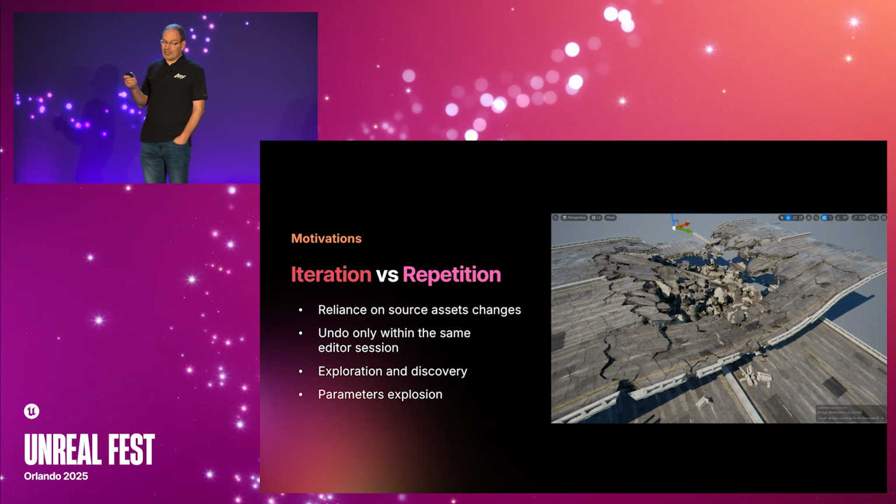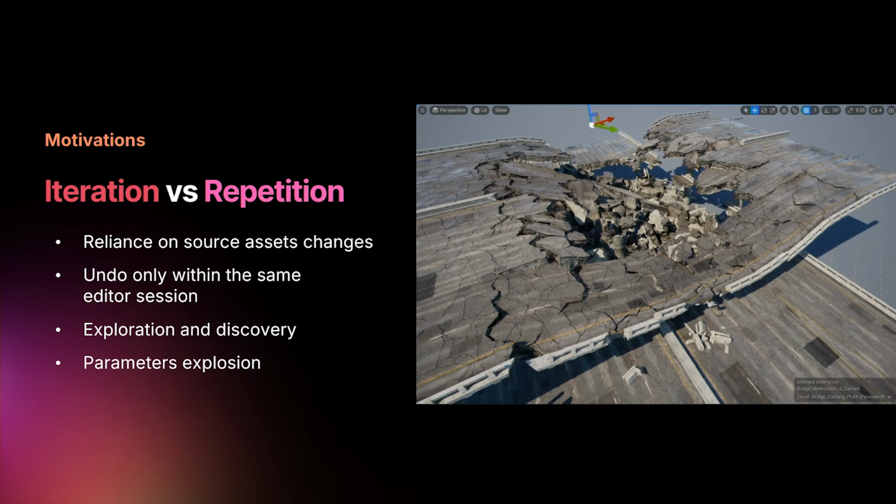Without non-destructive workflows, you are very reliant on the source asset changes. So you do work on setting up an asset. For example, I'm going to tell a story about this bridge. You've certainly seen it before. It's part of the Matrix Awakens demo. We had an artist working on this for a long time, trying to make it look destructively interesting. I don't know if it's a term, but yeah, it works.